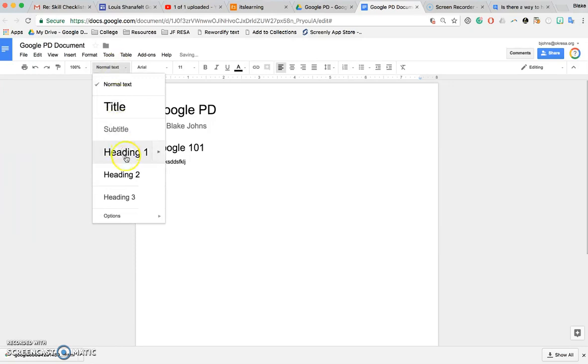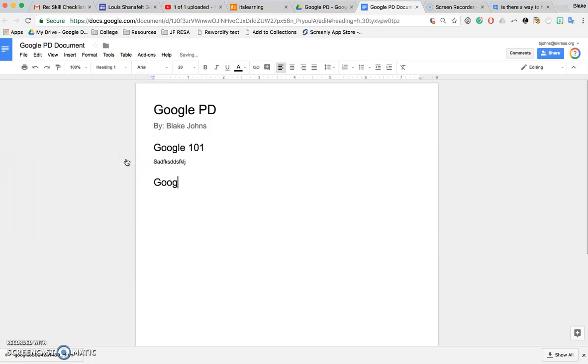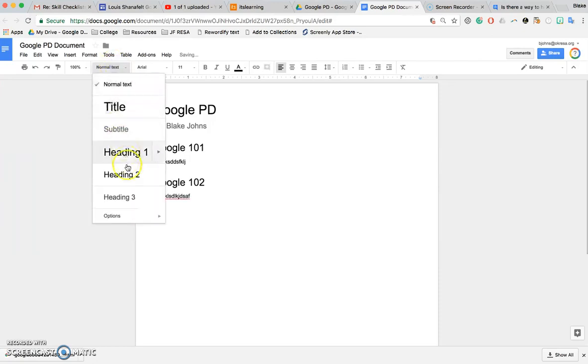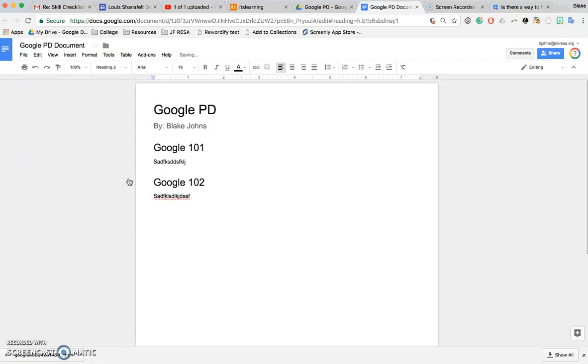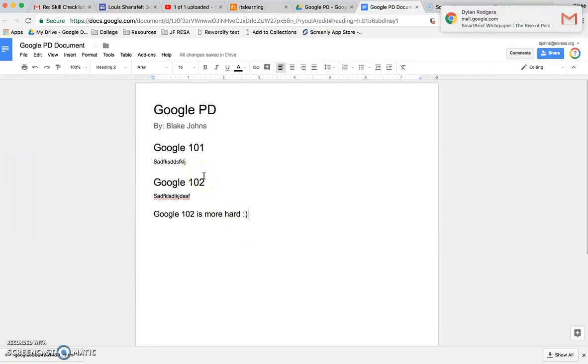And maybe I want a separate heading. And maybe after I type some text about that, maybe I want a heading 2 inside of that. So I can add some things there.